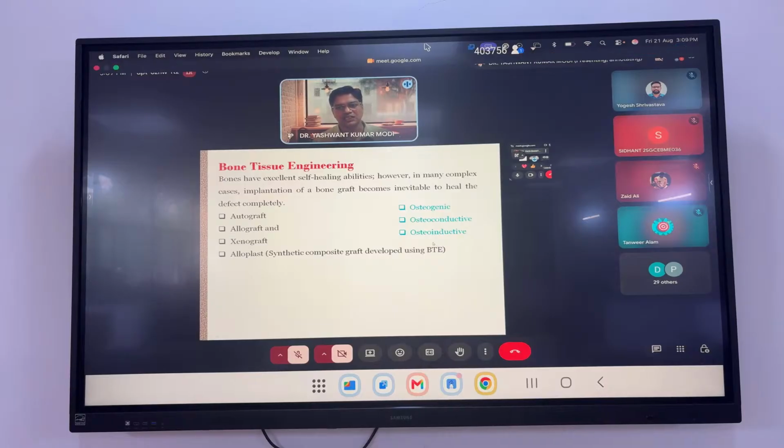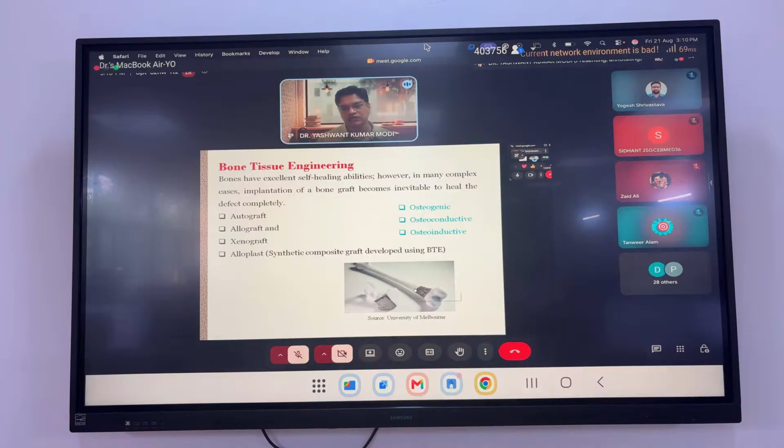So there are many other techniques available for producing these bone scaffolds, like deep freezing or the foaming process, or many other processes, but they are not able to produce the exact pore size that is required, or the exact, calculated porosity we can say, or the customized shape. They cannot produce in that way. Whereas this additive manufacturing process can develop controlled porosity as well as customized shapes. That's why it is becoming popular. Right.